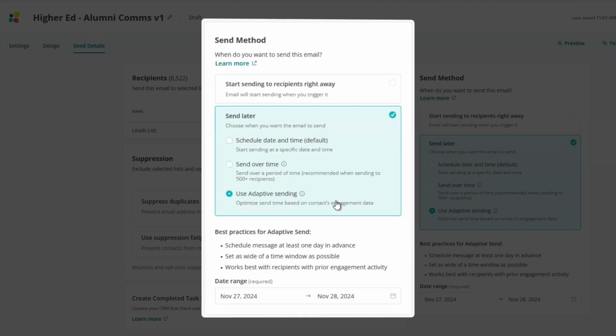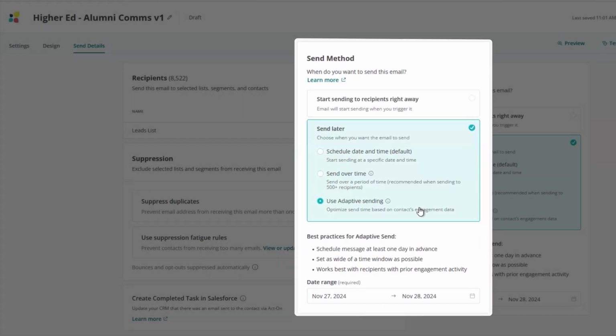So rather than saying we're going to send this email at 10 o'clock on a Monday morning, you might be happy to send it between a date range. In this case, the 27th to the 28th of November. We're going to work out what day and what time between that range that person typically engages. And bear in mind, this could be a different time for every single one of those recipients you want to send the message to. We're going to deliver that email exactly at the right time. With that, obviously engagement is key in order to maximize results. We've certainly seen customers increase engagement by about 20 to 30% by simply being able to drop that email in the inbox at the right time.